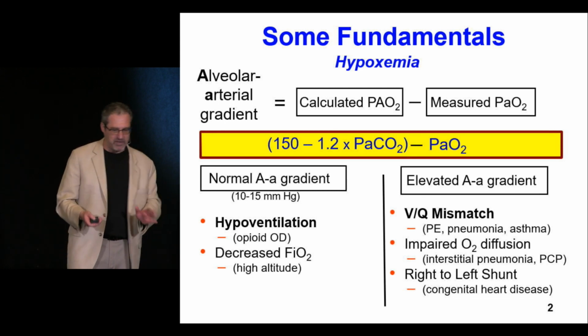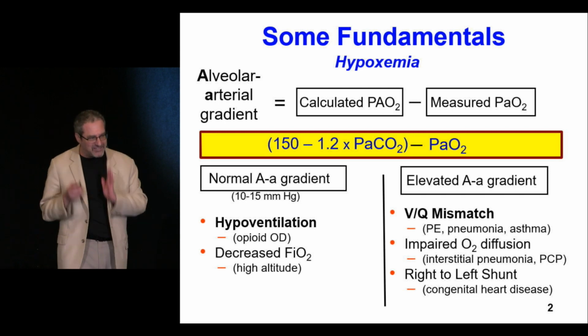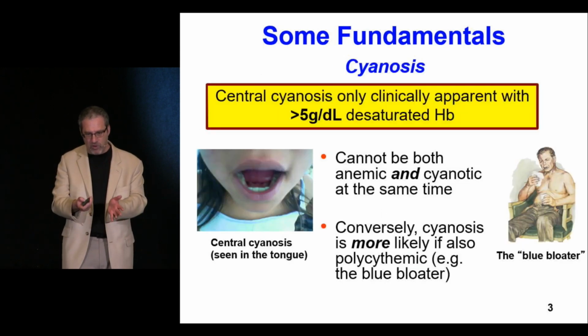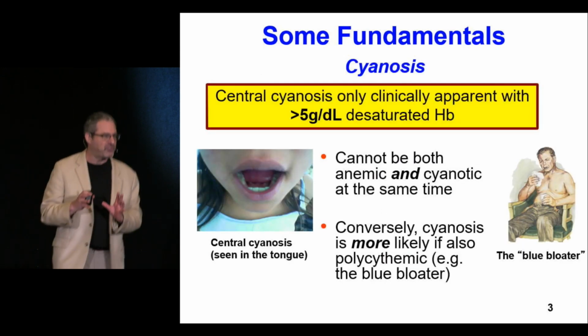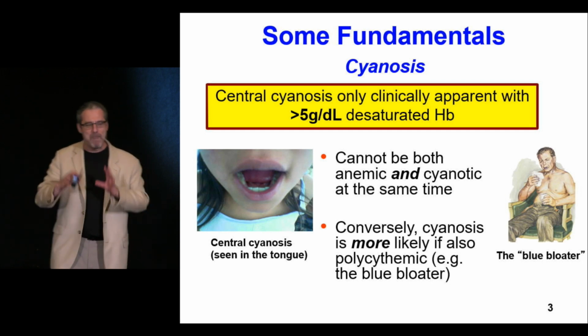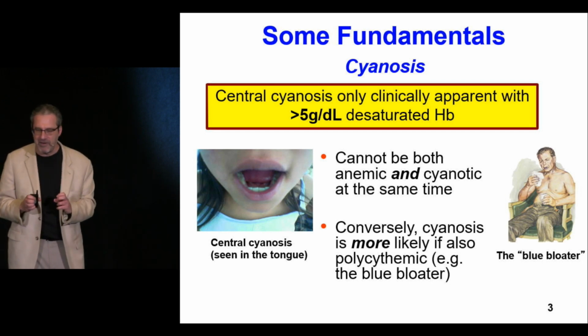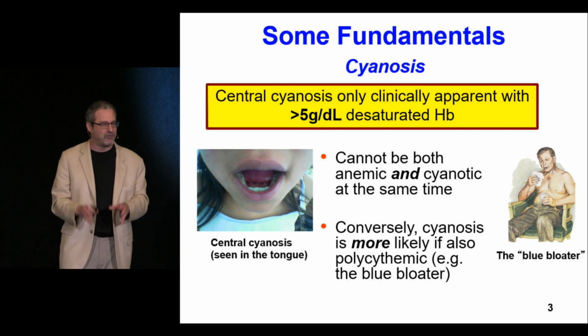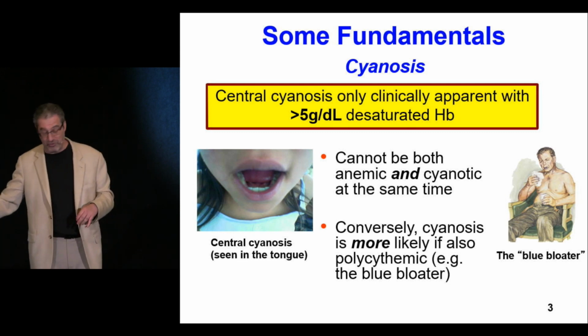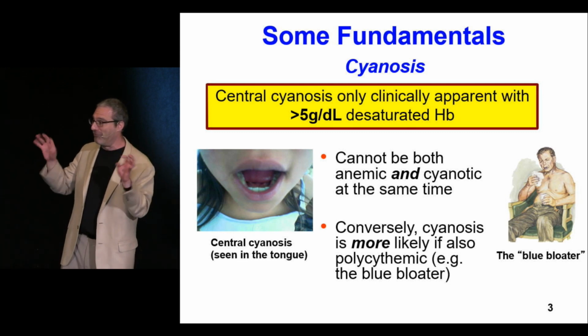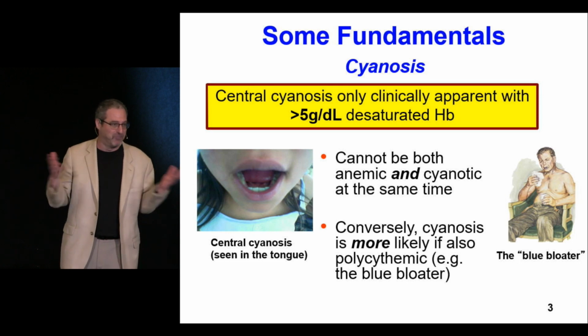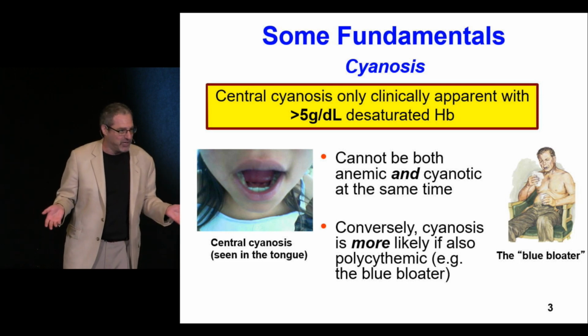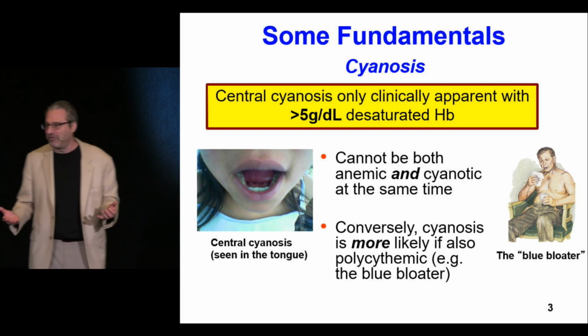So that's a tough slide, but really every conceivable question on that subject will come off of it. This is another slide where it's just a simple concept, but many questions can be generated from it. And that's the concept of central cyanosis. Now, peripheral cyanosis, they show you a kid who's got blue fingers and blue toes and blue nose. I mean, living in Canada does that to you, right? You're out in the cold, acrocyanosis.